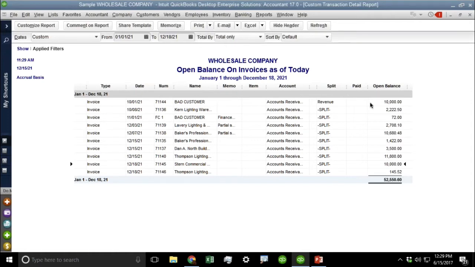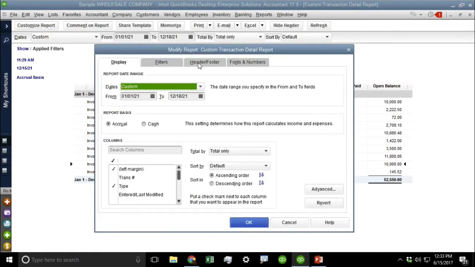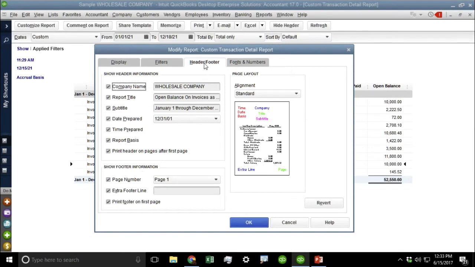I mean, there are so many little tiny details, and so much attention to detail that you have to take when building these reports, especially when you're dealing with this whole concept of paid and unpaid. And let me just show one more thing, which is my cash basis report. So I'm going to go into Customize Report, and then into headers and filters, and I'm going to change the title to "invoices that have been paid today."